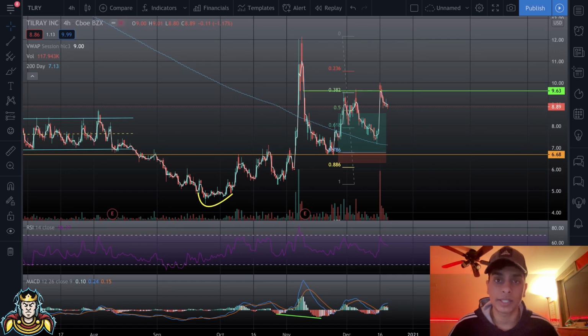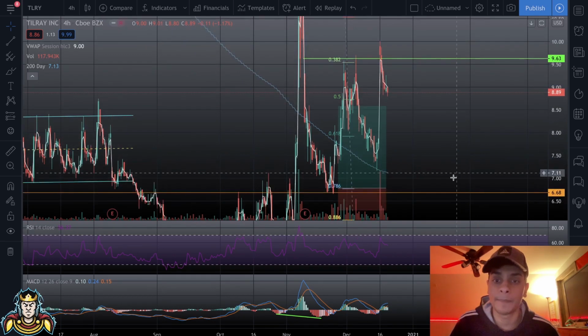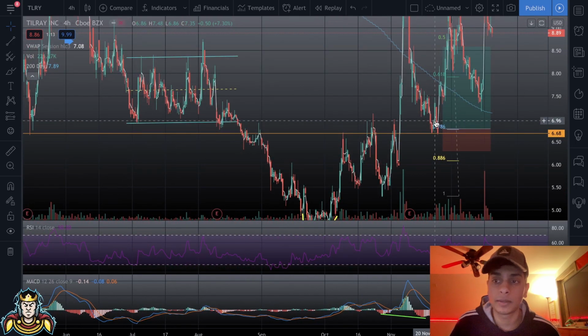And then the third thing is cost averaging. But it works on both sides. If you want to scale into a position, you don't have to put your whole entire, let's say you have $1,000 per trade, you don't want to put your $1,000 bid into the trade at one point. You can cost average into it. So you put a little bit at the first entry, let's say if we're looking at Tilray, and currently the price is $7.